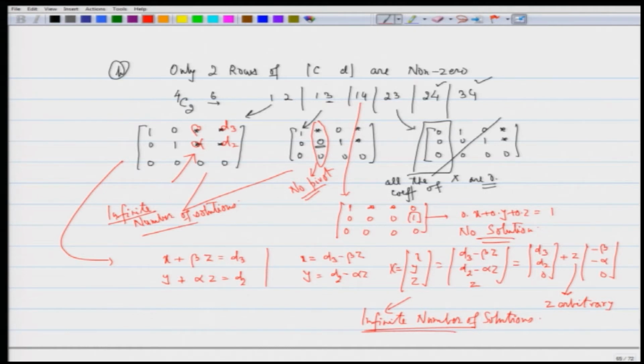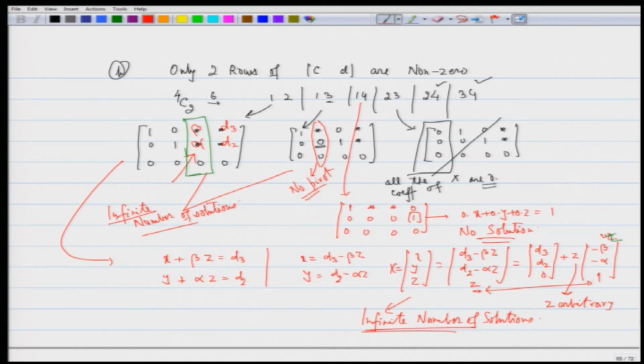I would also like you to understand how we have got this beta and alpha. In this expression there was beta, alpha and 0 coming into play. Here we have minus beta, minus alpha, and this 0 is coming from the z part that we have here. Sorry, this should have been 1. So, there is a mistake there. Let me rewrite it correctly. There has to be a 1 here because it is z here. So, you have to be careful.